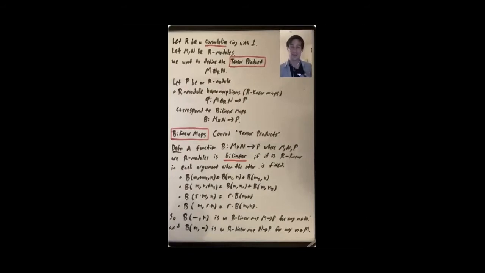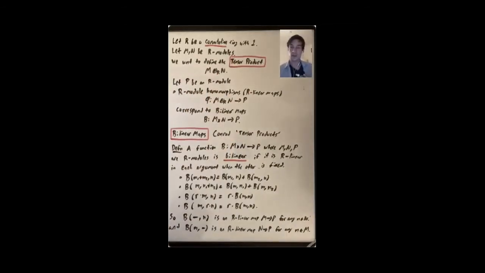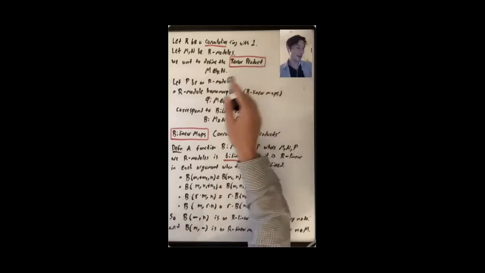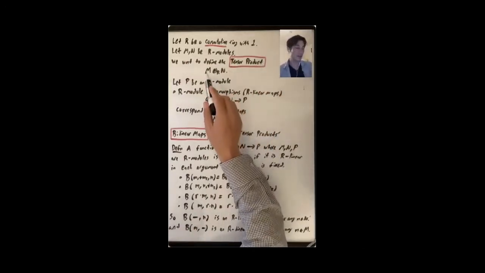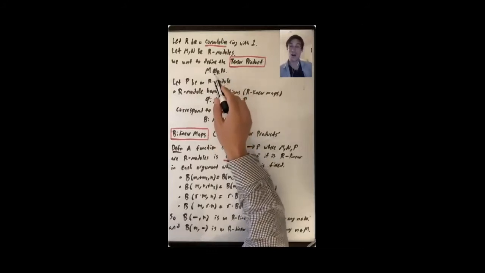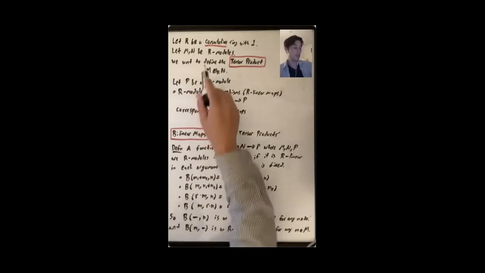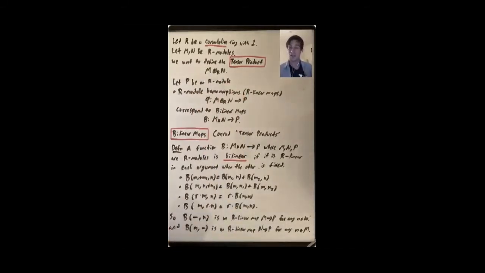So I'm not going to tell you what a tensor product is in this video. We'll talk about that in the next lecture. But I want to get us started. So let's say M and N are R modules. We want to define something which we're going to call a tensor product, which will be another R module, M tensor N. So this symbol here is \otimes in LaTeX, and you put the little subscript R to indicate that you're taking the tensor product of two R modules and getting out an R module.